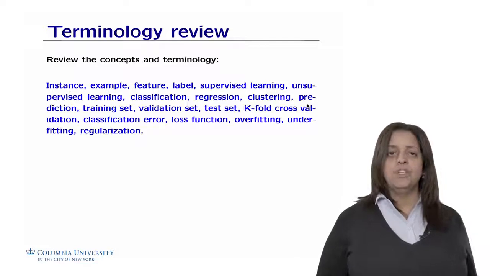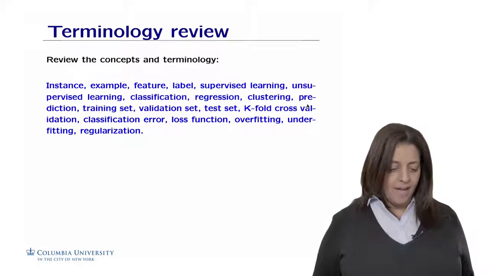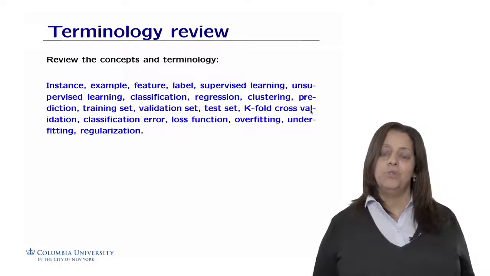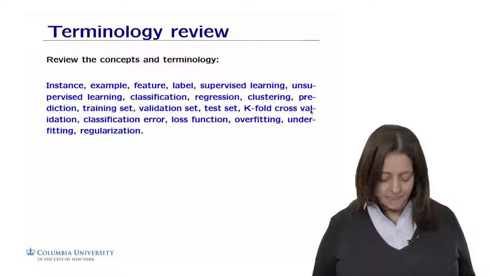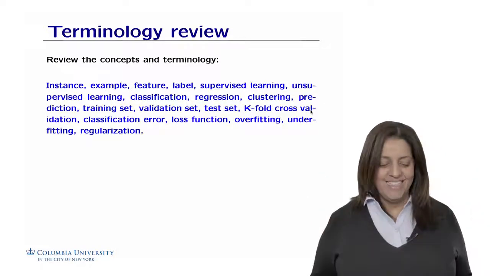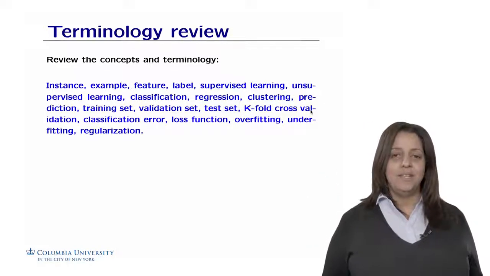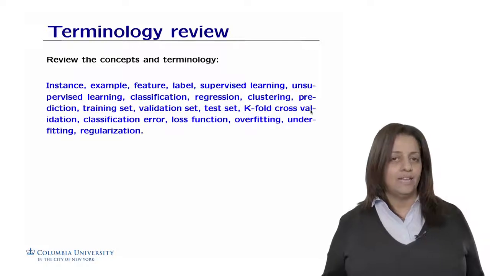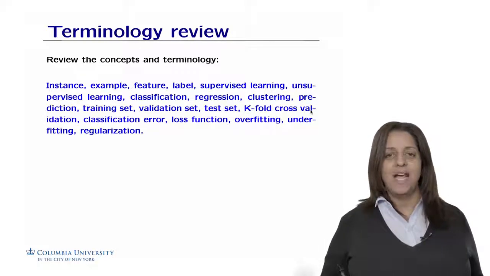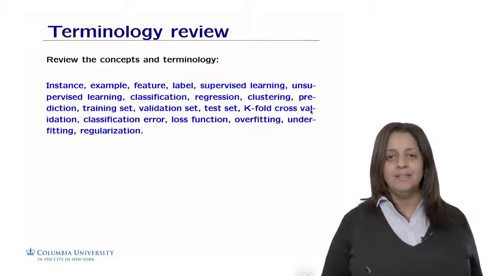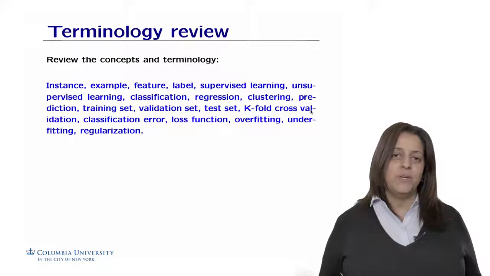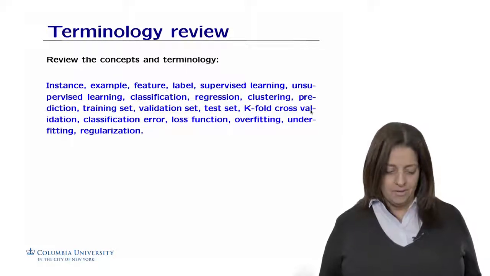We spoke about training set. This is what we use in general to derive your model. We spoke about validation set, which is a set not used for training, but used to find the best parameters. We spoke about test set, which is the no-touch data set. This set is something that you put on the side, you don't look at during the learning time. You just use it whenever you want to assess how your model is doing on an unseen data set. This helps you estimate your out-of-sample error.